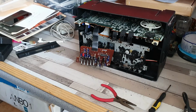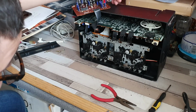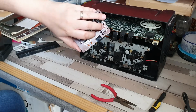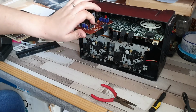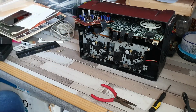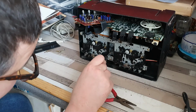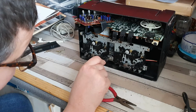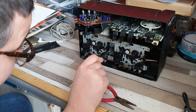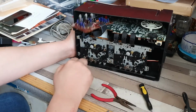What I want to determine is why we have no fast forward or rewind. And to do that, that can just tuck itself up there for the moment. We can have a look at the belts. So these seem to be our main drive belts here. To be perfectly honest with you, they look okay. There doesn't seem to be any issues with those whatsoever.